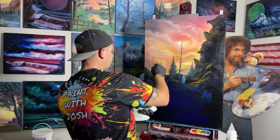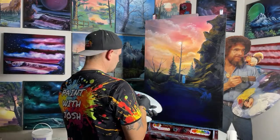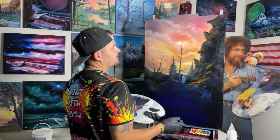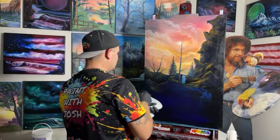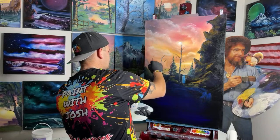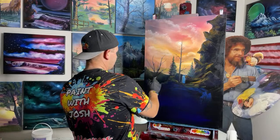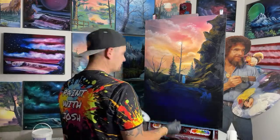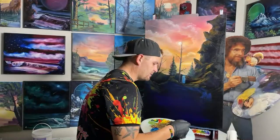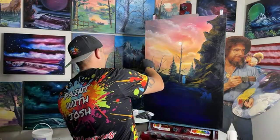Bam. And the more paint thinner you have on the brush, the easier it's going to be for these things to grow. If you're pulling a lot of that thick, heavy oil paint around, it's going to be harder for them to come off of the brush easier. So get it nice and wet with the thinner or your liquid clear or linseed oil, whatever you have. That's what you want, is this nice, wet, gross, sloppy pile of paint that's going to very easily come off of our brush and onto our canvas without having to push too hard.